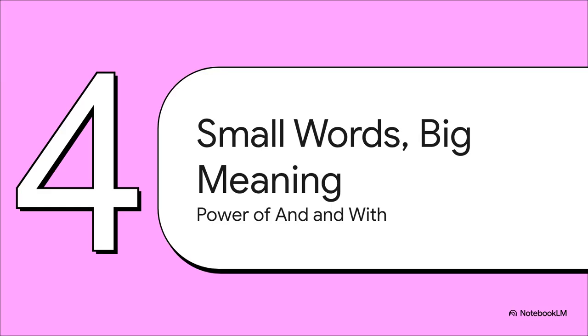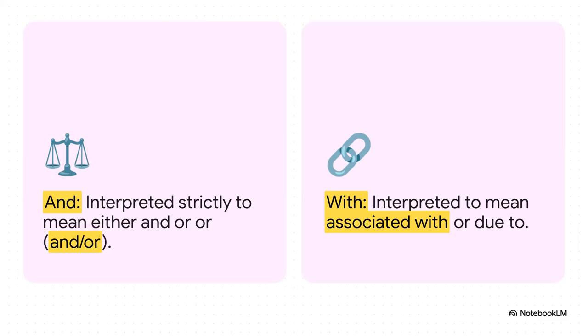Section 4. Small words, big meanings. The power of "and" and "with." Now, what's really interesting about this slide is how everyday words we toss around casually all the time have shockingly powerful, specific legal meanings in the coding world. You kind of have to reprogram your brain's grammar center. When you see the word "and" in a code title, it actually means "and or." So a code for tuberculosis of bones and joints works if the patient has it in the bones, the joints, or both. But the word "with," that strictly means associated with or due to.